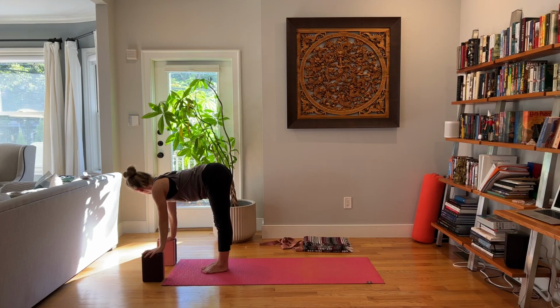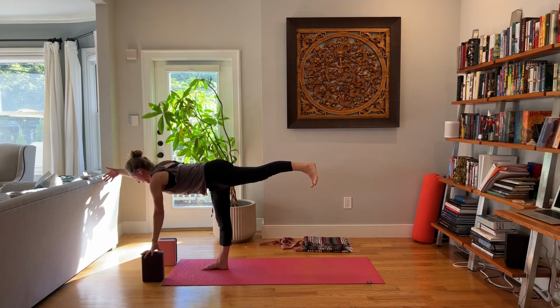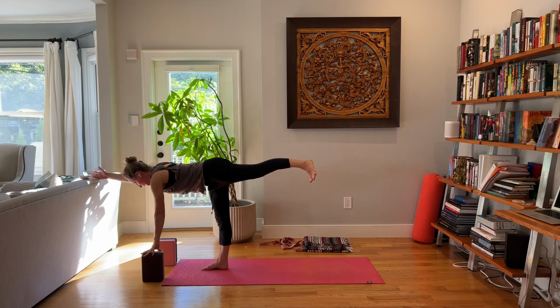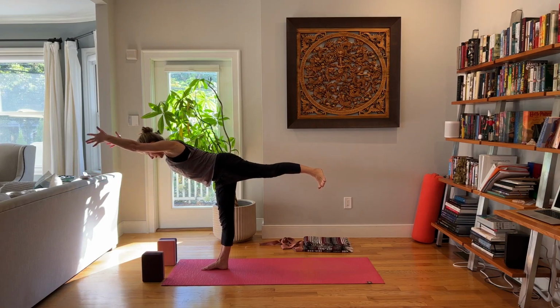So now make sure the shoulders are stacked over the wrists, fingers facing forward. Soften the knees, send the hip creases back, extend your chest forward, and then straighten the knees. Good. As you inhale, reach the left leg straight back, supported warrior three. Reach the right arm forward for a bird dog variation. Option to get light on the left fingers. Option to extend the left arm forward for warrior three. Back leg straight and strong, toes curl down, hips are level.